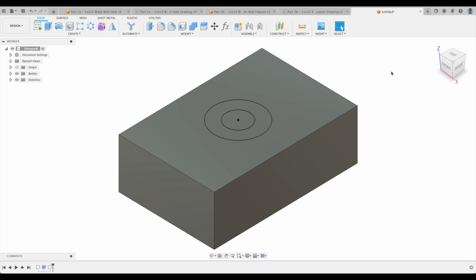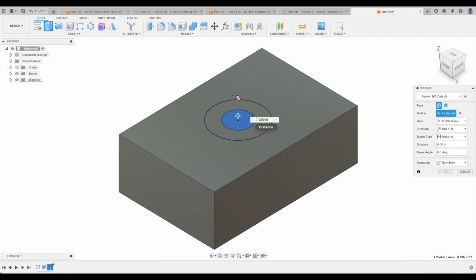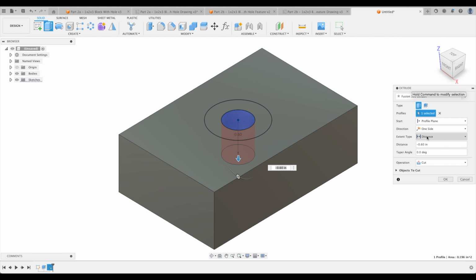Well, what do we do with them? Let's extrude them. You remember the shortcut key for extrude? Well, we can either click up here or press E on our keyboard. Let's do it. So let's extrude our first, the small circle first. There we go. As soon as we click on it, we can cut right through the part. Look at that. So remember, we only have to go 1 inch, but there's a really cool thing in Fusion. Do you see here on the right in our dialog window? The extent type. We can base it off of a distance, or we can say all.